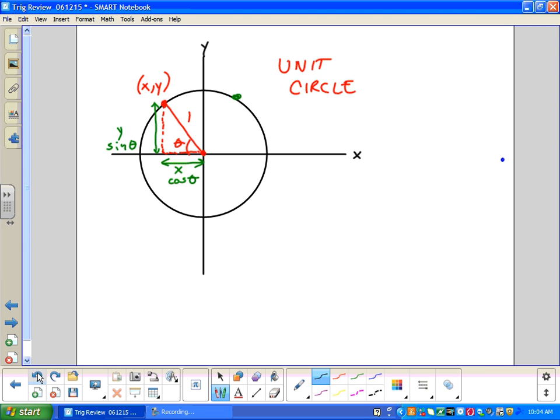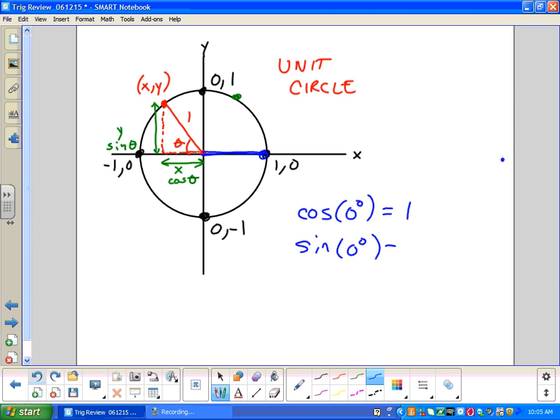That said, this is the unit circle, and we can do lots of things with it. What this allows us to do is to consider situations using the points (1, 0), (0, 1), (negative 1, 0), and (0, negative 1). If you take your calculator, you can take the cosine of 0 degrees. In this case, it's this blue line out distance 1, so that will be 1. The sine of 0 degrees, the y value at 0, is 0.